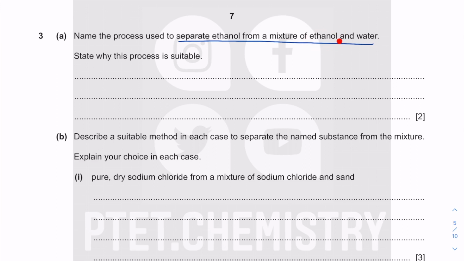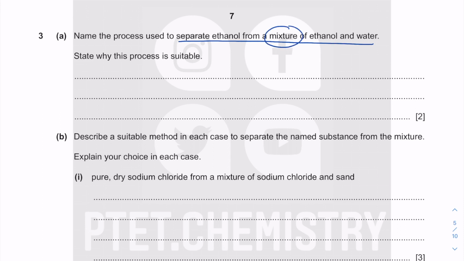Ethanol is an important solvent used in making hand sanitizers. The world was short of ethanol for some time because people couldn't get to work, and suddenly there's a huge demand for ethanol. So it's very important to separate ethanol from water, because you want the pure ethanol to give you sanitizers that are clean. Ethanol is soluble in water. That's why sometimes we see 30% ethanol, 60% ethanol. That means the rest are water, and it's not 100% ethanol.